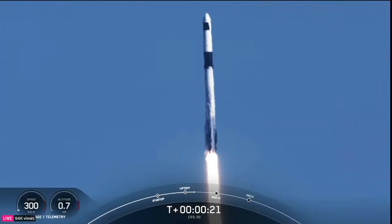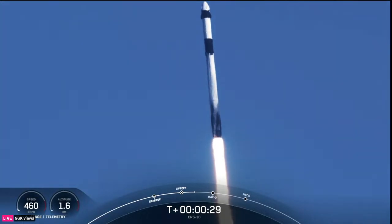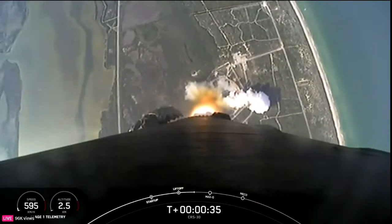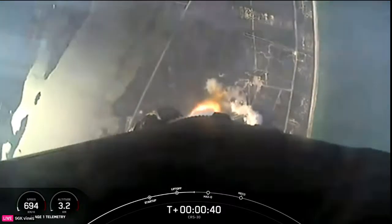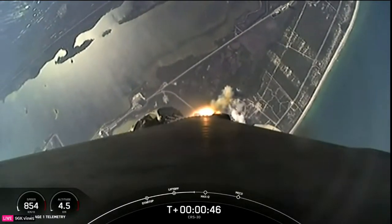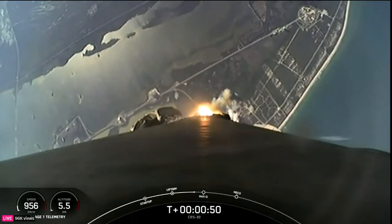Pitching downrange, hearing good calls of performance. Nominal trajectory as Falcon 9 and Dragon arc out to the northeast. Falcon 9 has successfully lifted off from SpX-30 at Cape Canaveral Space Force Station. Now, during ascent, we will tilt or gimbal our engines, guiding the rocket into what we call a gravity turn. Through this turn, the vehicle is flying both up and horizontally away from the launch pad, and telemetry is nominal.